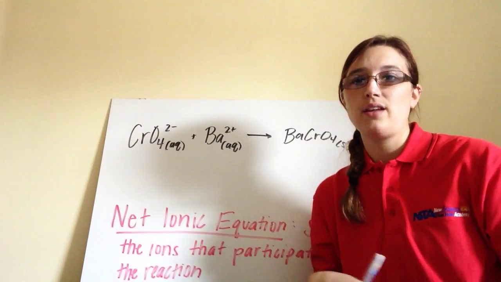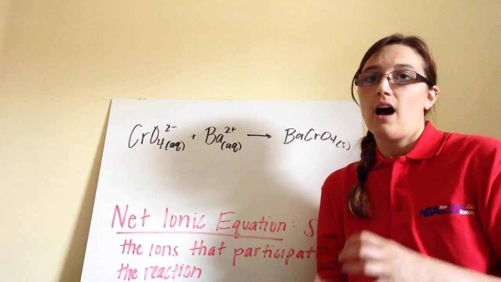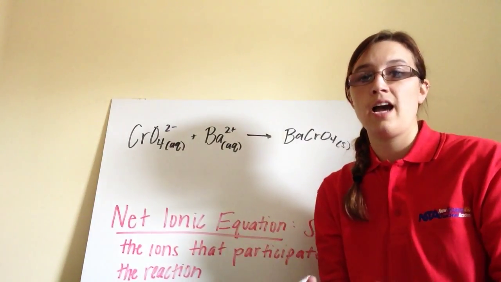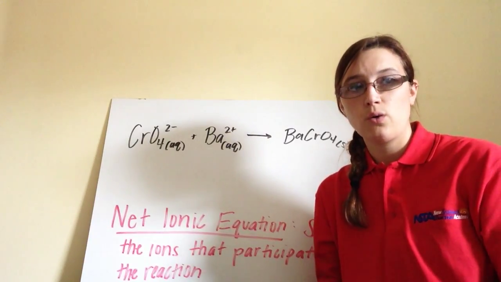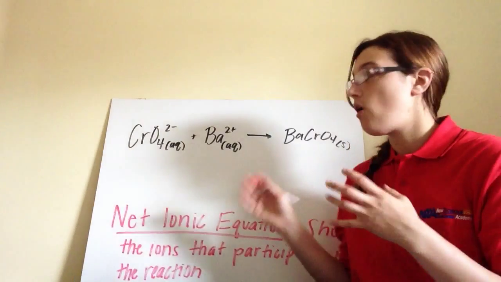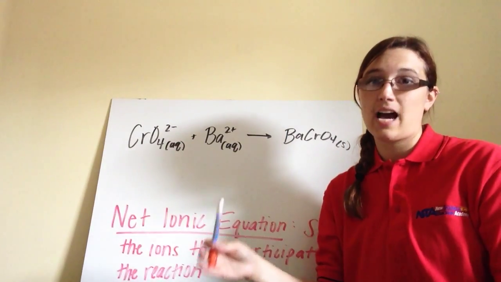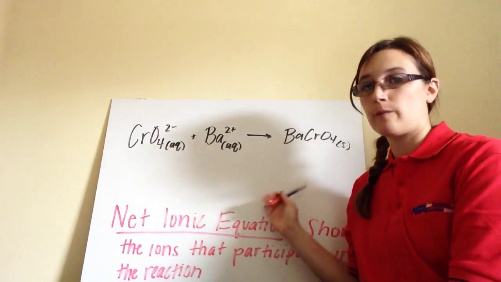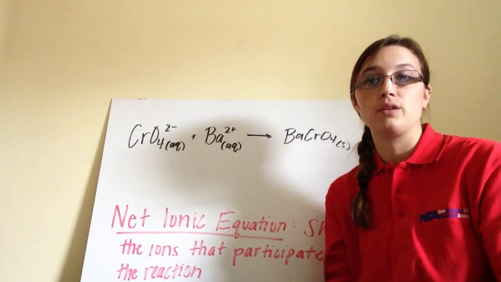Then cross out anything that is the same from the left side to the right side. Any ions that remain consistent throughout, these are your spectator ions, cross them out. Then finally you can write the net ionic equation with the species that remains. So from all of this, you get the net ionic equation, which shows you exactly what happens in solution. Typically it's going to be a formation of a solid, but you could also have the formation of a liquid as well.